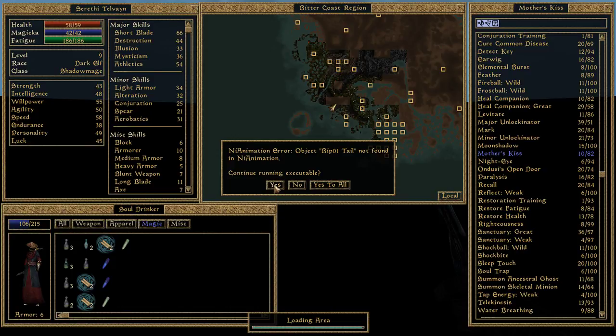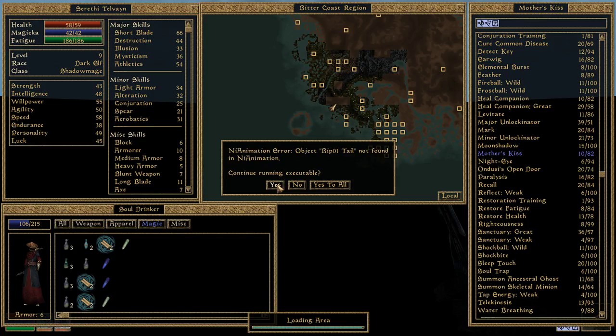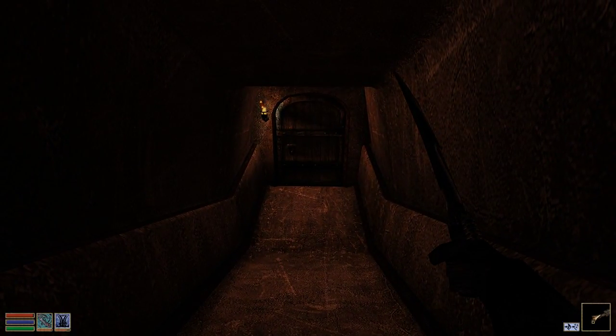Pip or one tail not found. Hmm? Clone Lich animation group idle. Okay. Alright, some problems with some animations. I know I can hit yes to all, but I want to see how long this goes on for. A very long time. Okay, yes to all. Okay, so there's some animation issues with the liches, I guess.